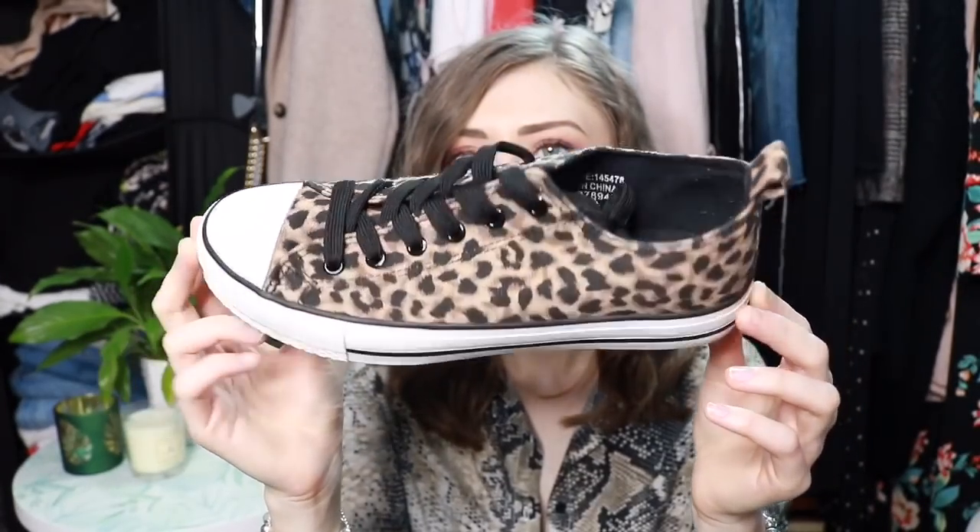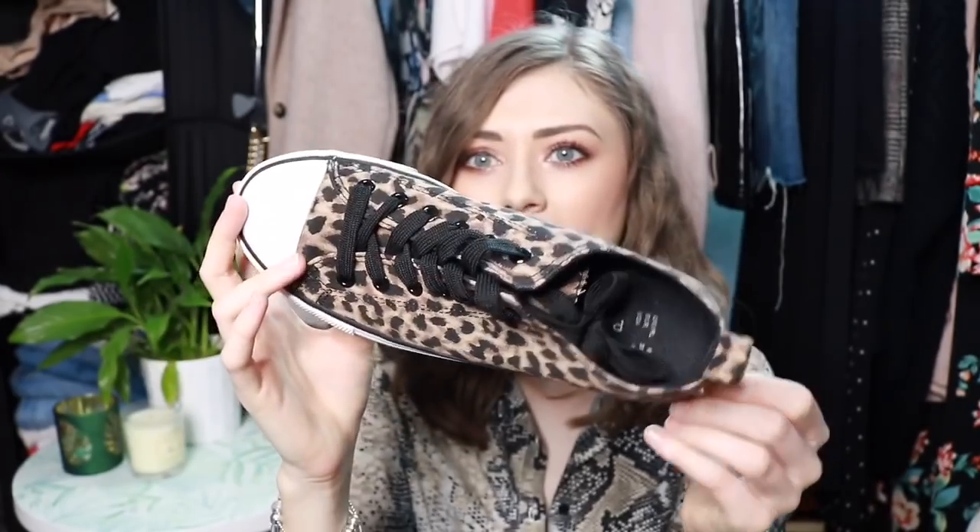I also love these — they're like a leopard print trainer in a converse style. I just love these and I think they're going to add something to a plain outfit, just to give it a little something extra. This is also great if you're a bit scared of rocking the animal print trend — you could just wear an accessory like this with a fairly plain outfit. And for only £6 I couldn't believe it. Pairing the leopard print trainers together with the red jumper would look really lovely because leopard print looks great with red.